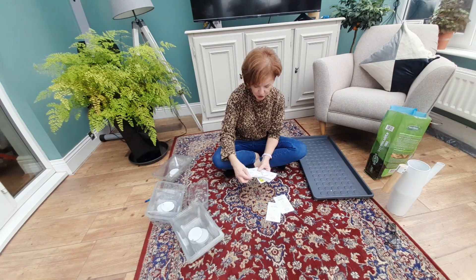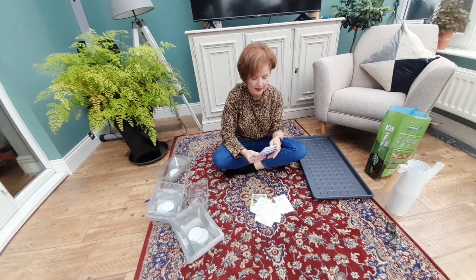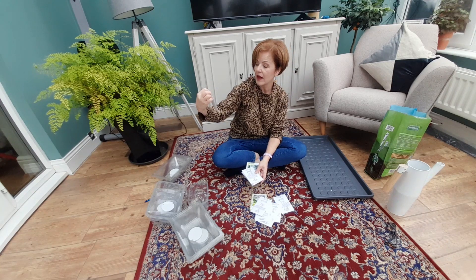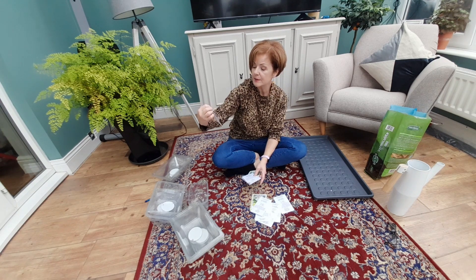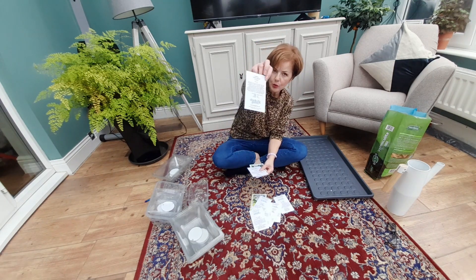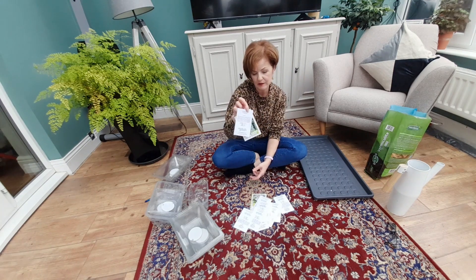So that's Ammi majus Bishop's Flower, that's my Verbascum Snowy Spires — I bought a few packets of that. I also bought a packet of Myosotis — forget-me-not — Snow White, but when I read the packet it says it can be sown directly outdoors August to October for earlier flowers the following year. Pinch out the growing tips to encourage bushy growth. I've heard that forget-me-nots don't like to be moved — they don't like their roots disturbed. I've also bought Lupins Noble Maiden, and then I've got my white foxgloves — my Digitalis.